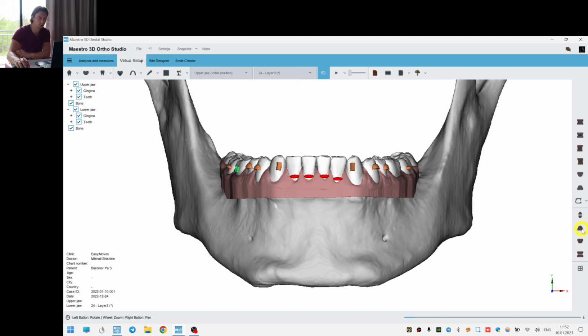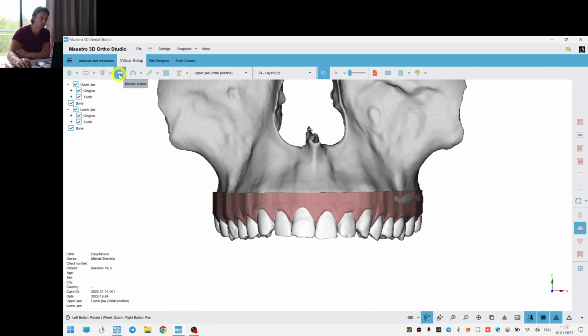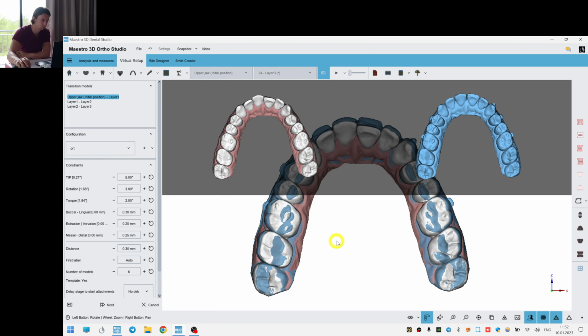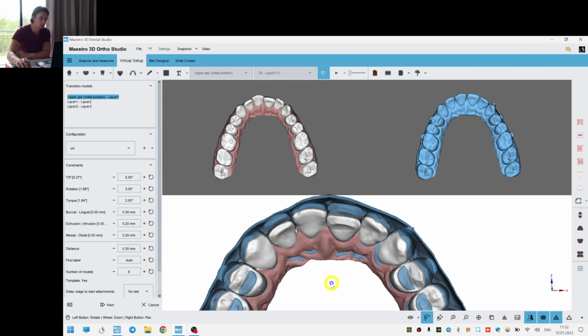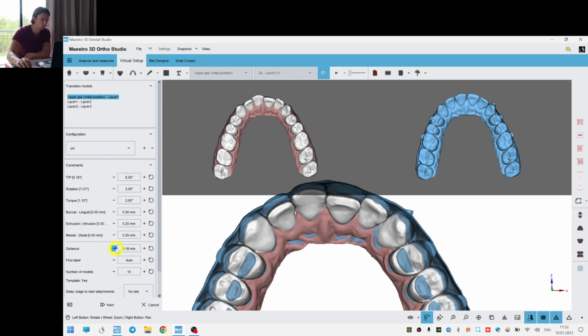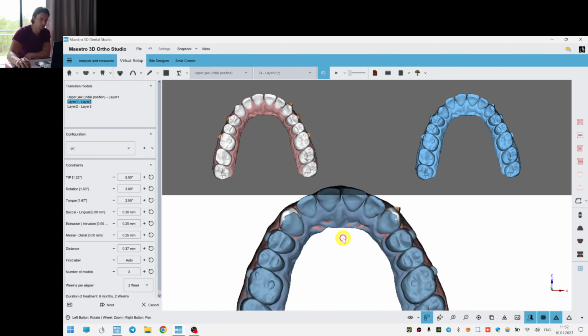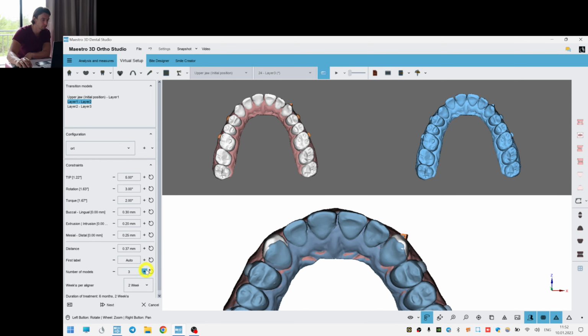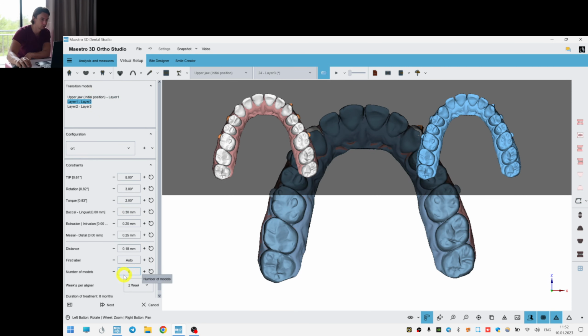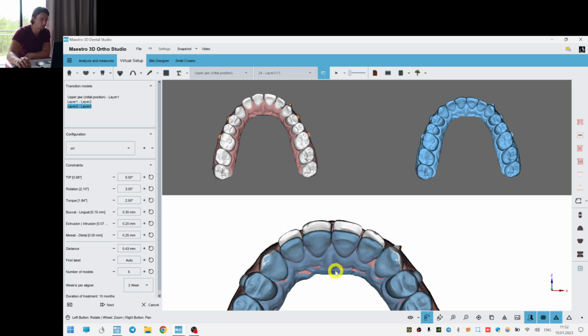And it would be great if we make the same quantity for the upper. I prefer to match the numbers between lower and upper arch. And here we should make more and more aligners. 0.18 is fine. And I would definitely use Endura FLX for this case. We need a good material. Here it's fine, 0.22. And here we have retraction and some intrusion.